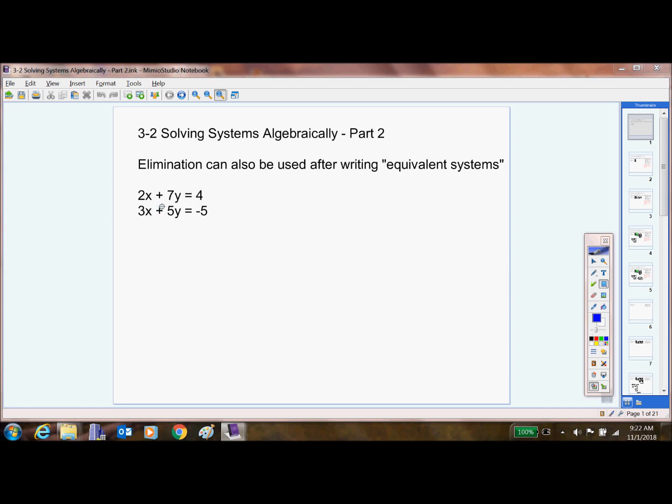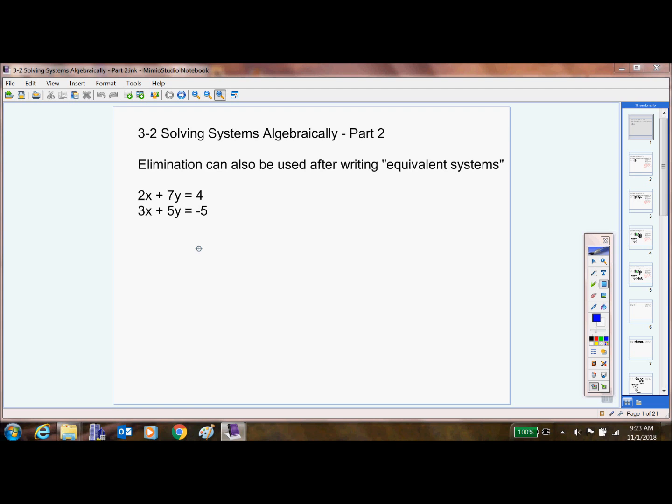Like for this one, if I tried to add the system together, and let's talk about that for a minute, because sometimes people see elimination and they just start adding right away without thinking about it too much. So how about, Dylan, how about if we tried to add these right now, what will we get when we add the x's? 5x. And if we tried to add the y's, we'd get 12y, so nothing eliminated. So we want to make it so that when we add the x column and add the y column, something disappears, that something eliminates.